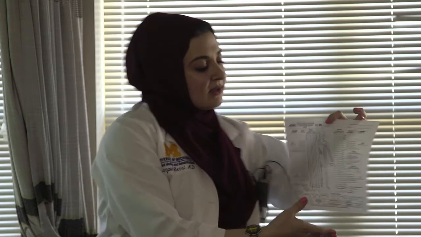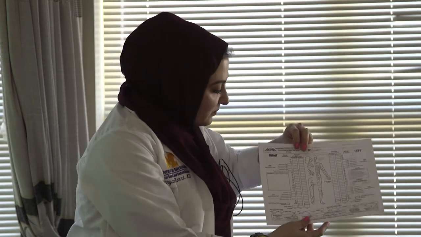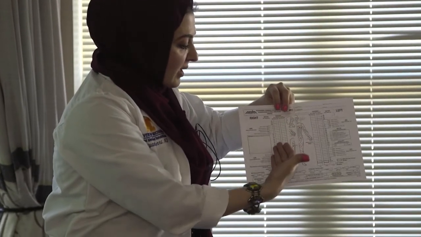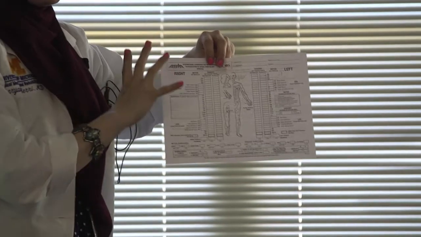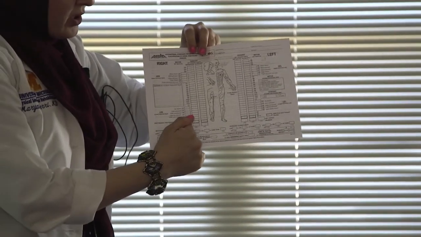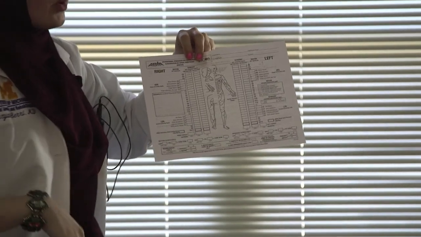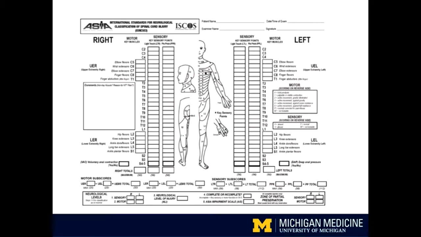So I just want to give you one little caveat. There's a right side and there's a left side, right? You have the cervical, thoracic, lumbar, sacral segments represented in terms of motor and sensory function. But there's a really unique part at the bottom that's really bolded, okay? I can barely see it here.